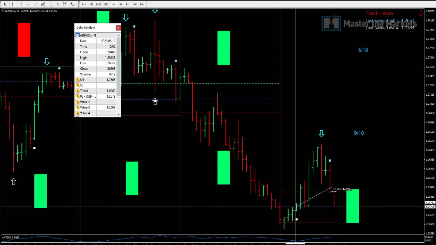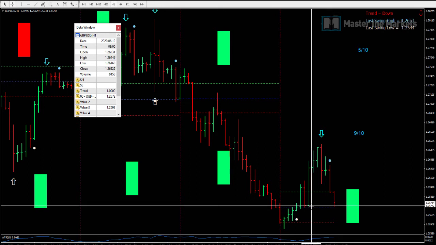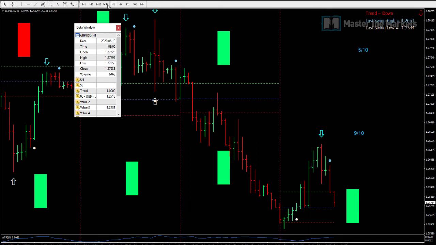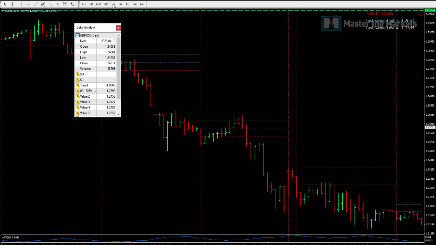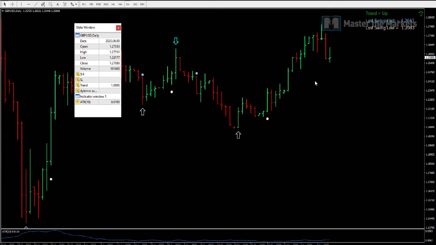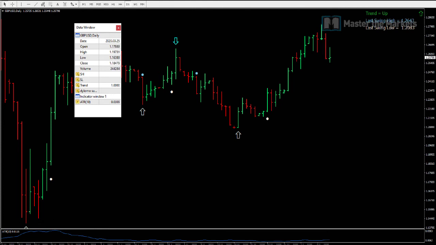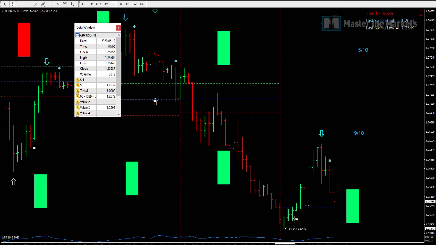Now, is this going to continue further down and take out this low? And how much is it going to do by? A critical question that will help you is the range of the day. Let me go on to the daily. If I do an average true range, it's about 121, isn't it? 121 pips. Now, from the bottom to the top today is 107.